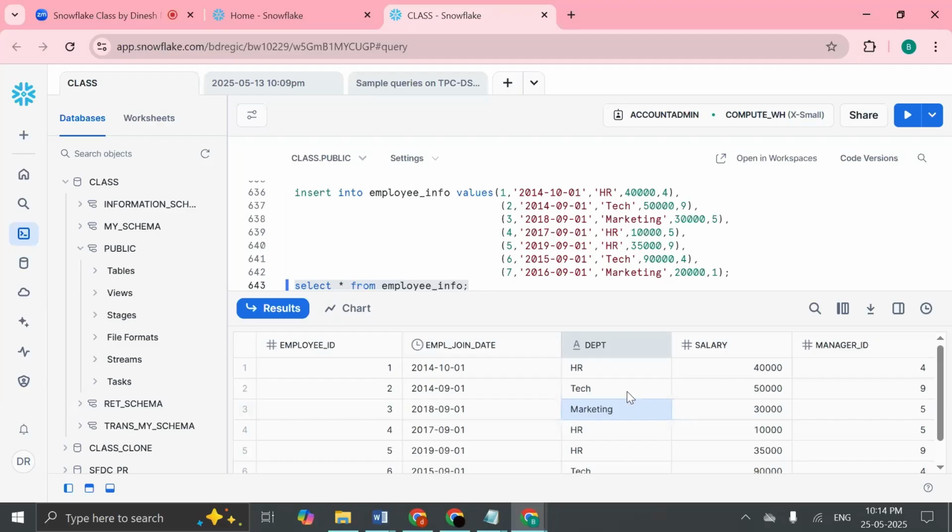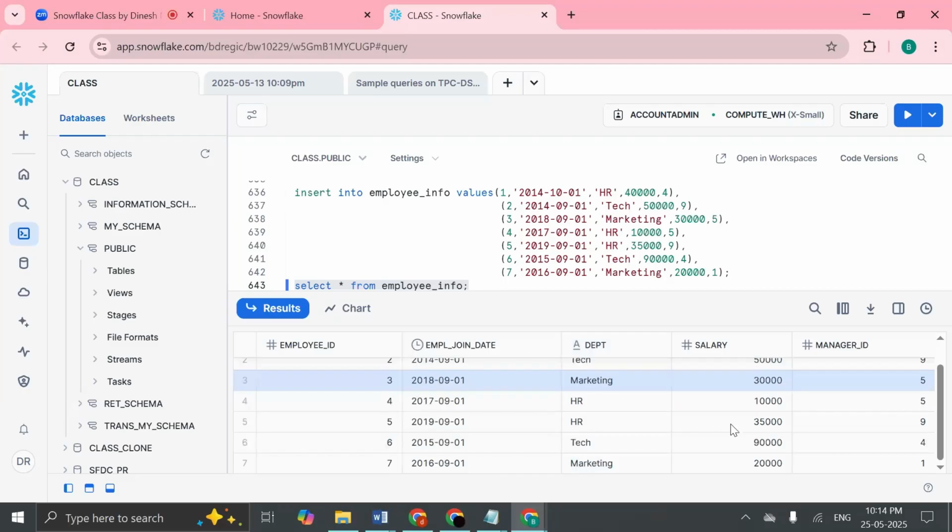If they want to restrict based on department, if the manager belongs to the HR department, they can see only HR related data. It means here how many rows do we have? 1, 2, 3, right? This and this and this, that's it. They should not be able to see technical and marketing related details, right?